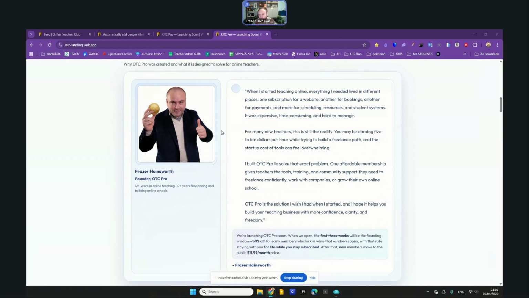You need a student management system and all these different apps if you're going to run your own online teaching business as a freelancer, or even just be better at what you do with companies or third parties. You need a whole suite of tools, and it adds up pretty quickly when you're paying $8 here, $10 here, $5 here for all these different services.